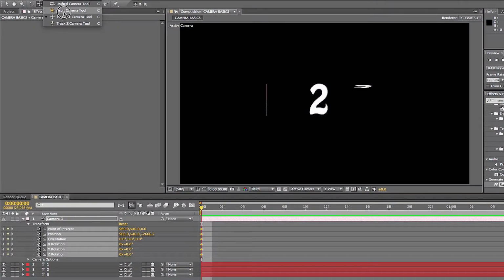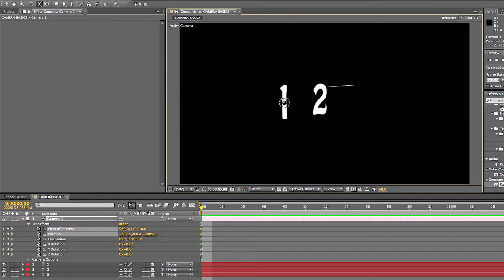So we'll start with the orbit camera tool, which is my favorite. I'll go to the screen here and hover, and I'll click on the mouse and turn it around like so until you can see the 1, but it's covering up the 2. Great. So now we'll go here a little bit further on the plate head, and now we want to see the 2, so I'll orbit my camera back to see the 2.